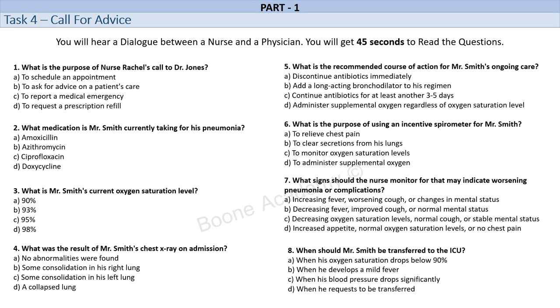Sure, I'll do my best to help. Can you tell me more about his symptoms and what medications he's currently taking? Mr. Smith is complaining of chest pain and shortness of breath. He's currently taking azithromycin and ceftriaxone for his pneumonia as well as paracetamol for his pain. We're monitoring his oxygen saturation levels and he's currently at 93% on room air. Okay, let me take a look at his chart. Have you done any additional tests or imaging since his admission? Yes, we did a chest x-ray on admission which showed some consolidation in his left lung. We repeated the x-ray yesterday and there was some improvement but still some residual consolidation. We've also done some blood work which shows an elevated white blood cell count and CRP.